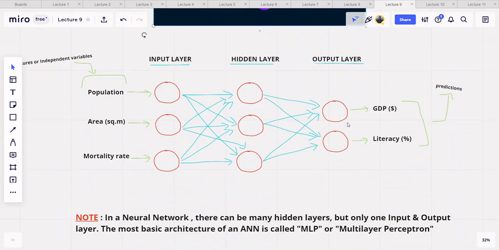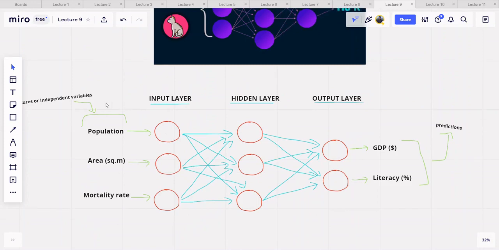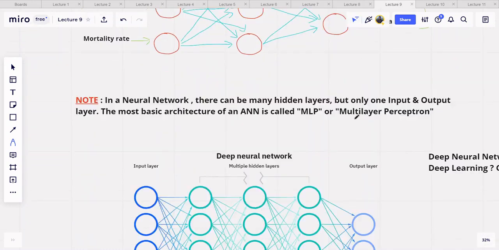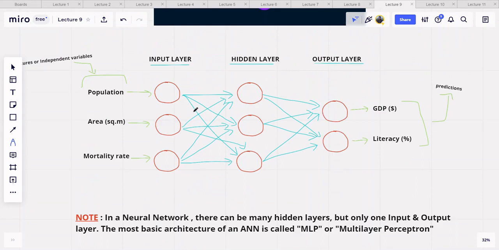Let me give you a good example of a regression problem. Let's say that given the population, area and mortality rate of a country, we want to predict the GDP of that country, and we also want to predict the literacy rate of that country.